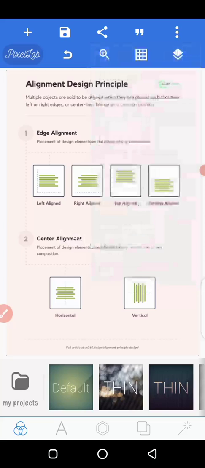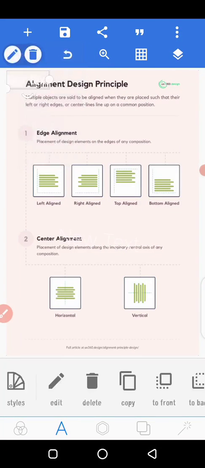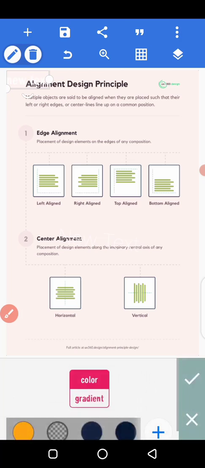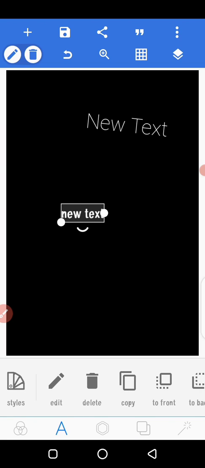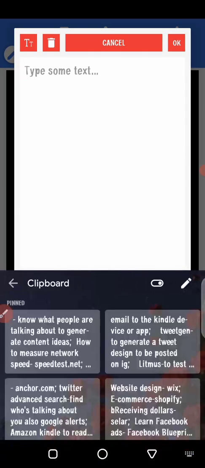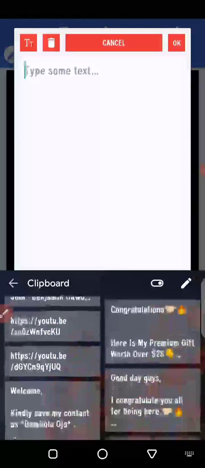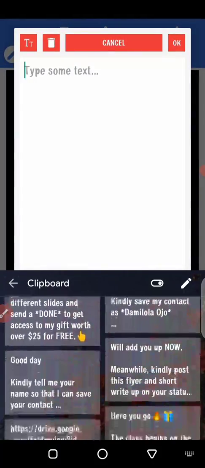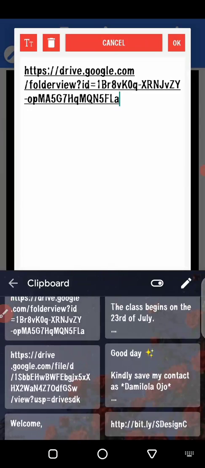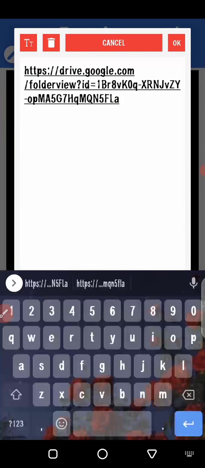About and exit. So here, let's click on new text. This is for text alone. Let me change the color to black. Nice, so you can see what you are working with. This one is for text alone. Let me just use a random text, yeah, let me use this. I'll use this text to explain everything I want to explain.